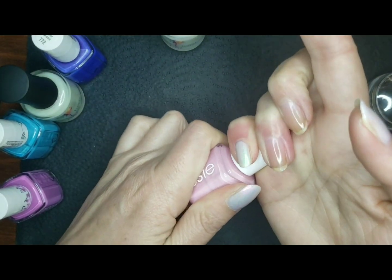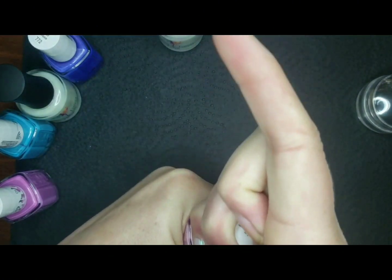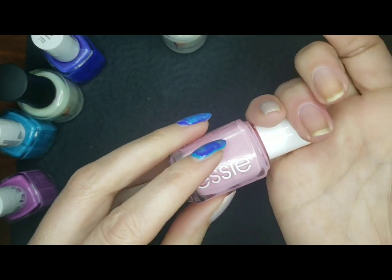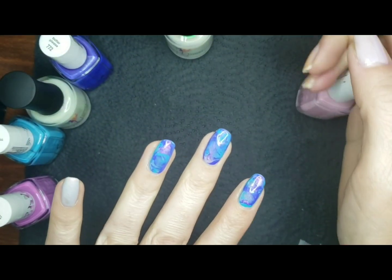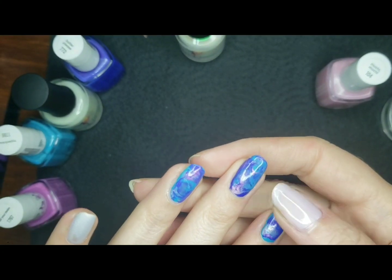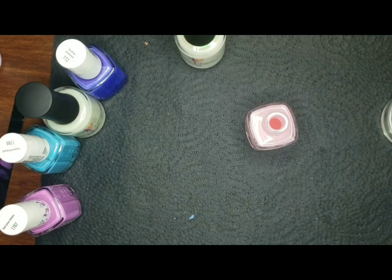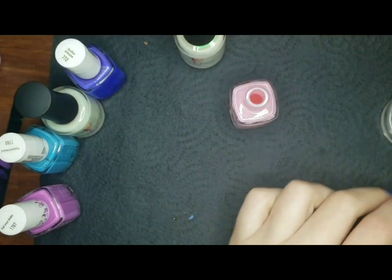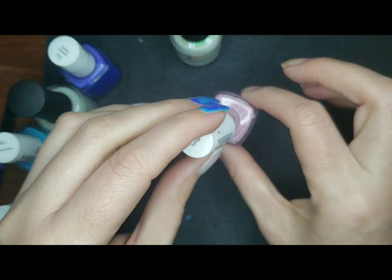So one problem I ran into yesterday was that I think I let the base polish dry a little bit too much. I mean the base color dry a little too much, so they didn't mix as well. It worked out better when I had it just a little bit wet. So I'm gonna go one finger at a time. Okay, this is gonna be a little easier to work with. This is a very loved polish.